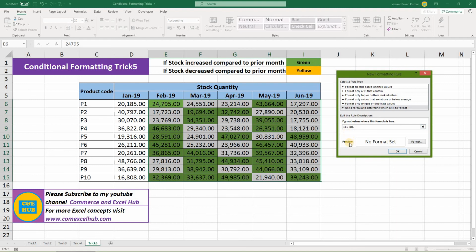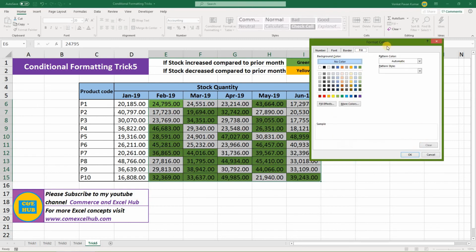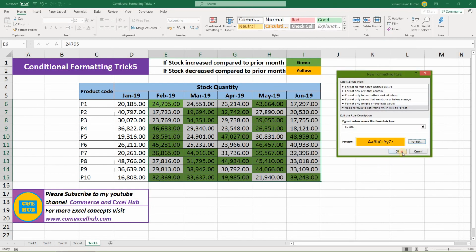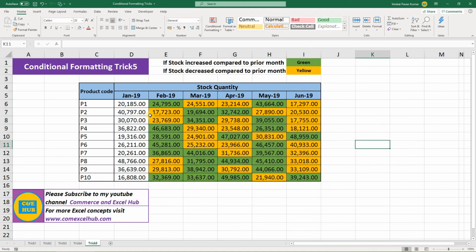So for both the cells we need to remove the dollar sign, and I will click on format. I will select the yellow color and say OK, again OK. And we can see the cells with background color yellow are stock quantity decreased compared to prior month.